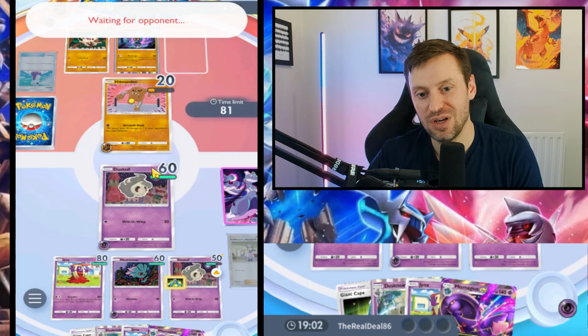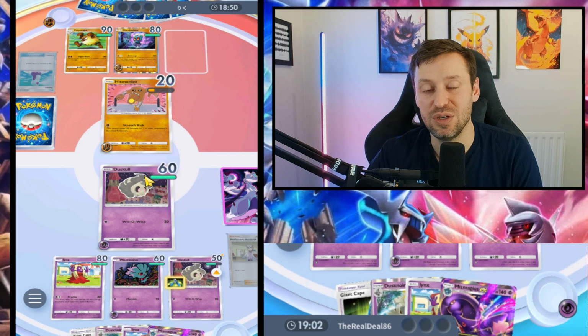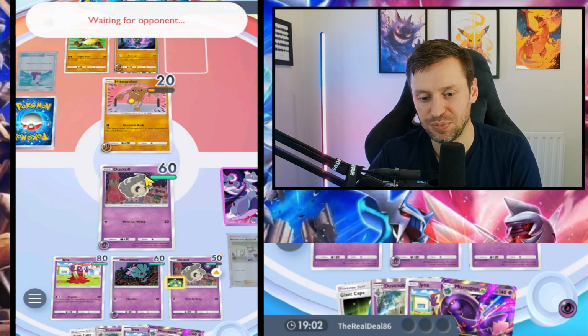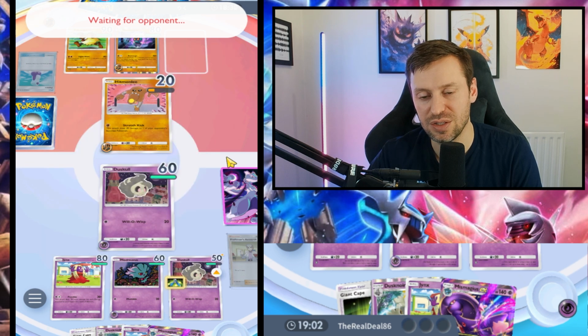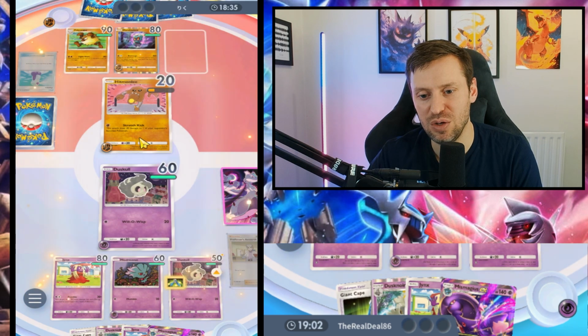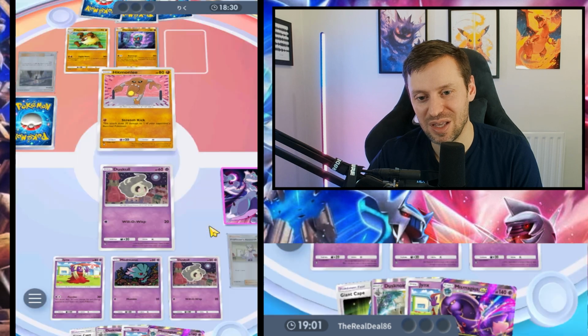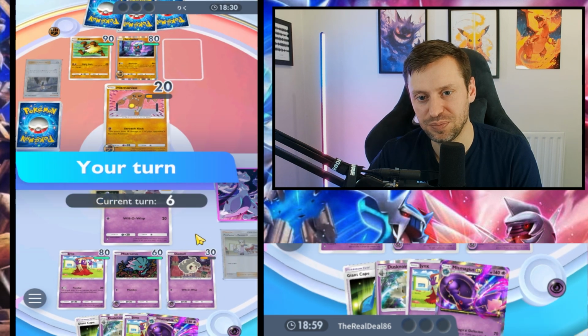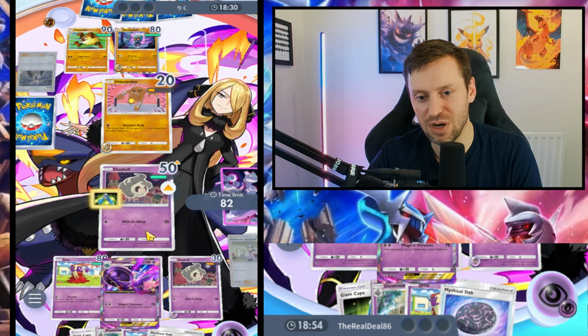So yeah, plan of action is going to be retreat, drop in Miss Magnus, and do some serious damage. So this Primeape, what's it? Fight back, plus 40, has damage on it to 60. Nice. So yeah, they're running semi new school, I guess. Okay. So kind of just trying to stall me out a little bit. Don't feel like it's really going to work in their favour though.